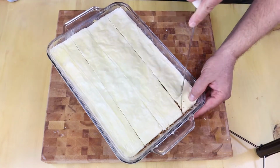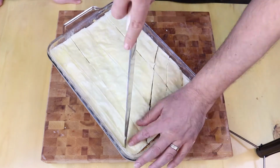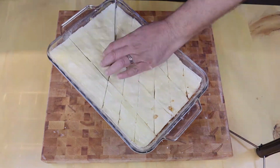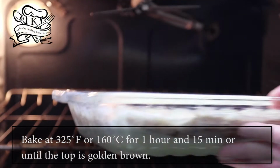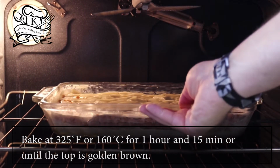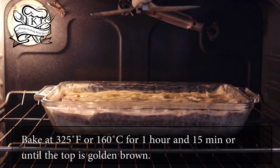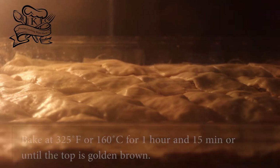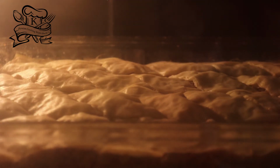Our baklava is ready. Now we're gonna put it in the oven, but before we do that, we're gonna cut it into diamond shapes. Now bake your baklava on 325 Fahrenheit or 160 Celsius for 1 hour and 15 minutes.